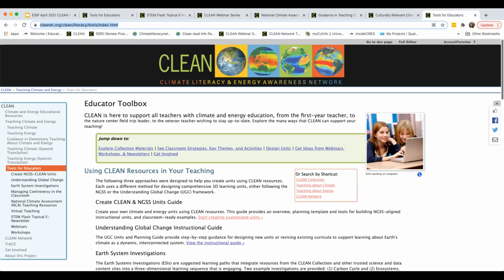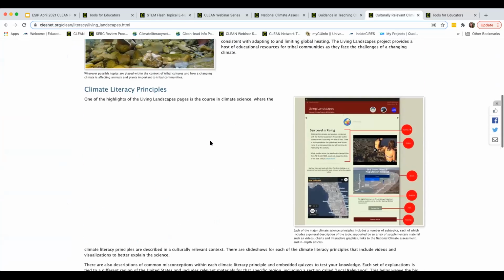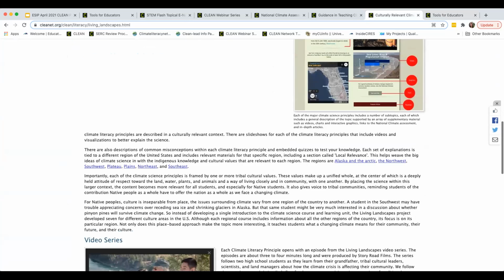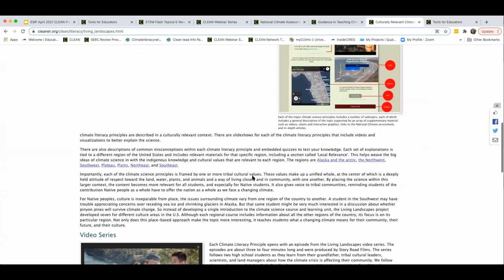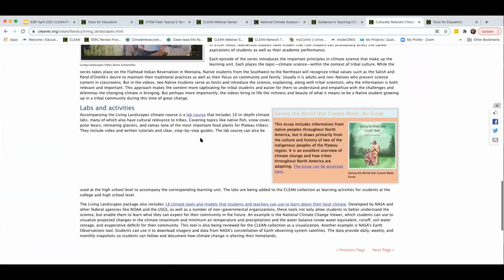Katie, did you just want to maybe showcase the culturally relevant climate change collection? That might be useful for folks because it's new. I would love to. So this is the page I've put together on CLEAN. Oh, and this looks kind of funny here. Just different web browsers and things like that make these things sometimes do those kinds of things. So I apologize about those big gaps on my page right now.